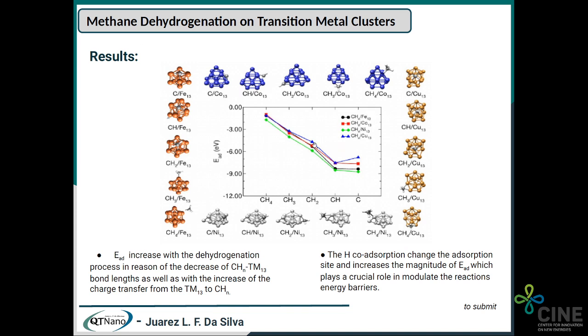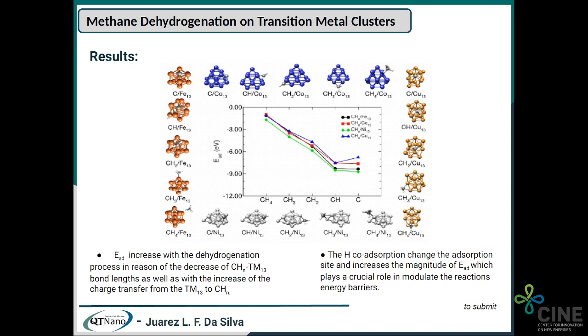But it is important to say that from this type of method, the graphic shows that the dissociation energy magnitude for nickel is larger than for iron, then cobalt and copper. Well, this really agrees with some experimental results. For instance, if you pay attention only to the copper system, there is a break of this tendency, where the dissociation of CH on copper materials is larger than that of C, which is also in agreement with the fact that copper-based materials are not prone to carbon depositions.